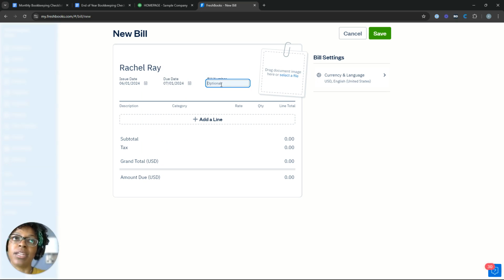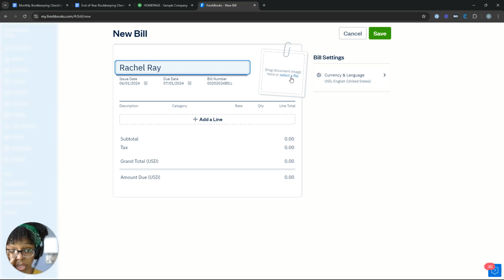Whatever number is on the invoice they gave you, you would copy that into this bill number. You can copy it if you want to easily refer back to the original document, or if you have your own system of bill numbers, then you can use that. Let's do my own system. Let's say this isn't the first one. This is the 20th bill, 2024 bill. I'm going to put bill because our invoices also use a numbering system.